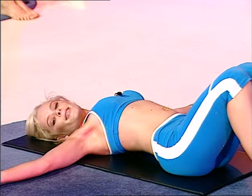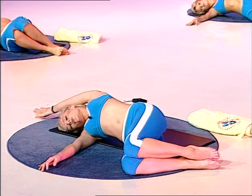I recommend that you do this workout 3 times a week to get the maximum benefits. Increase your strength, your flexibility, and your tone.